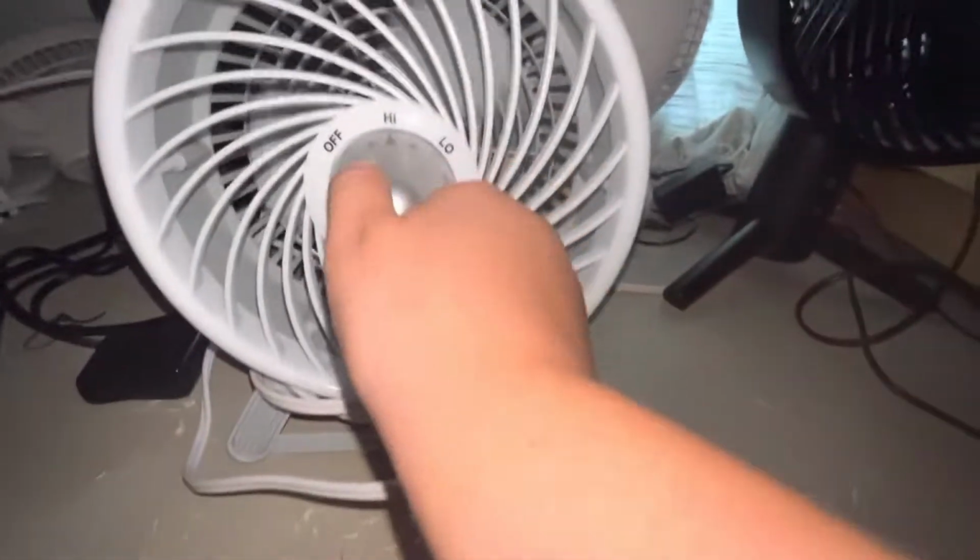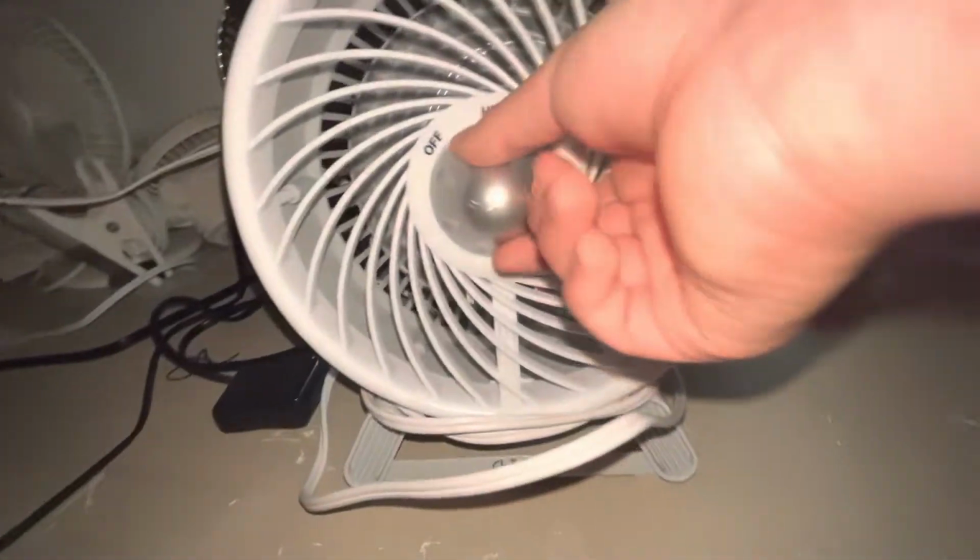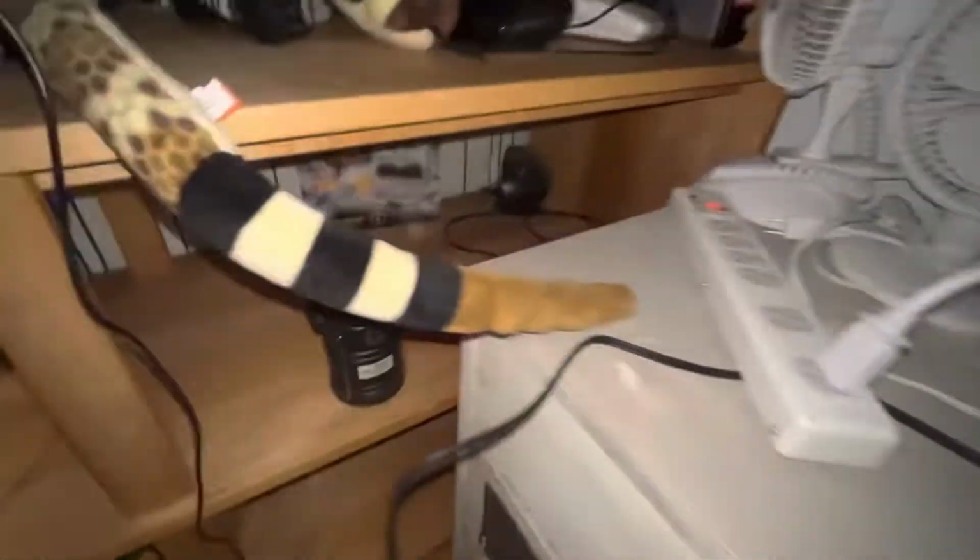Here's high. And low. They basically sound the same. More air quality. What the fuck? I think that's it for my room. Wait a second. No, I can't do that. Well, here, I have my ceiling fan.